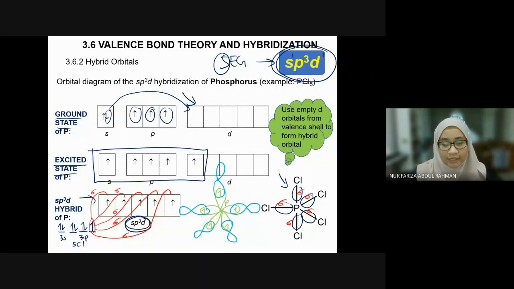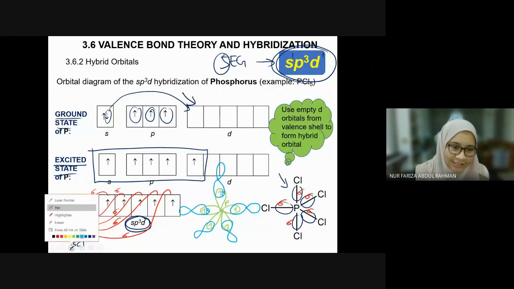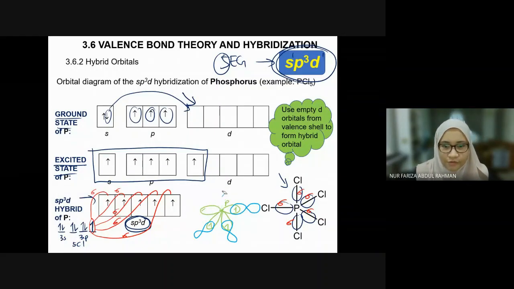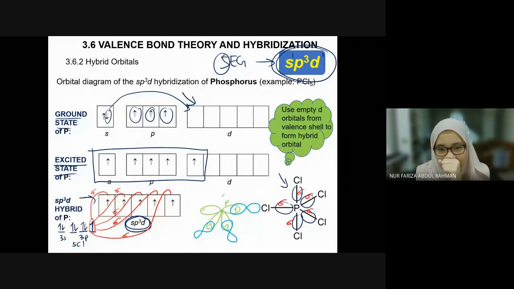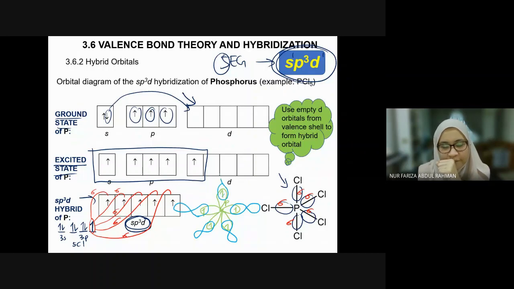Don't forget, okay, the electron from chlorine. Dia kena pair dengan chlorine. Bukan ke atas, ke bawah. Okay, alright. And then blue tadi. Buruk lah. Tak apalah. Okay, alright. So this one pointing downward. This is also downward. Downward. Okay, from chlorine. Okay, alright.